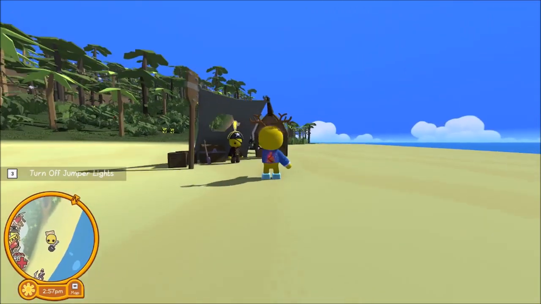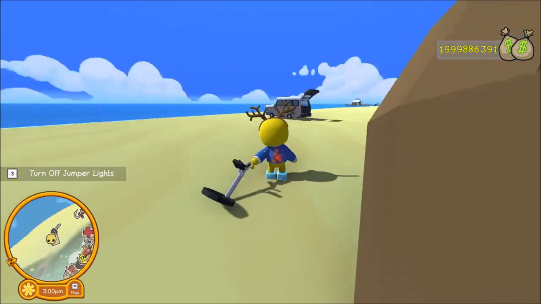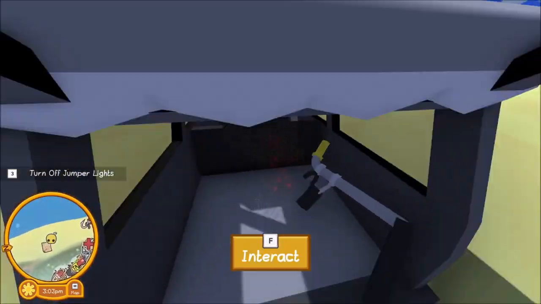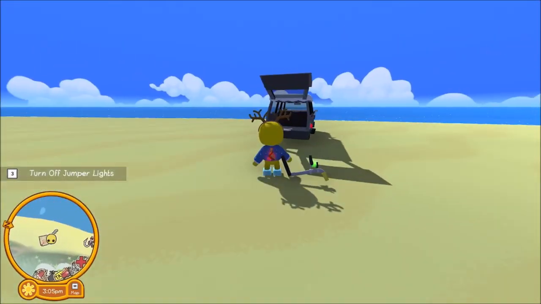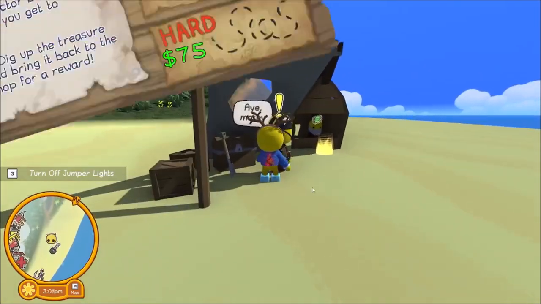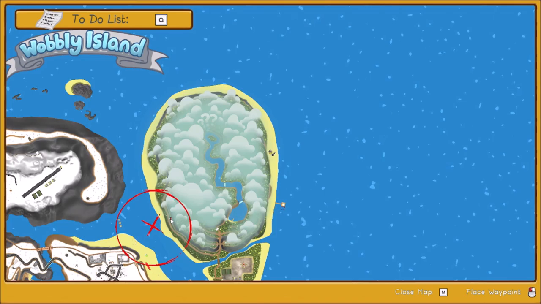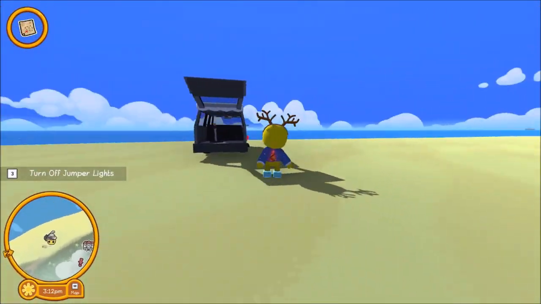So anyways, let's grab our metal detector. There it is. Grab it. Put it in the back. No, this always happens to me. Get in there. Thank you. Alright, let's begin a job. Hard map. Pretty good for our first round, as I do say so myself. That is pretty good.